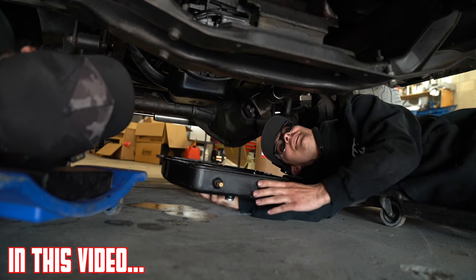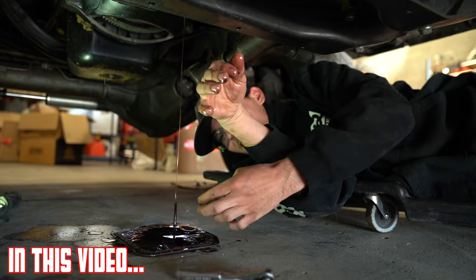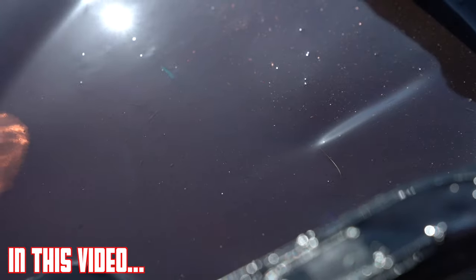It's pretty rough. This filter's got quite a bit of buildup on it. It's got a lot on it. That's a lot.